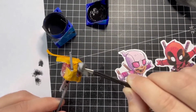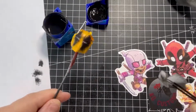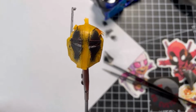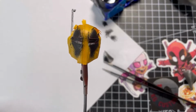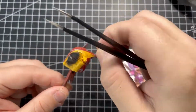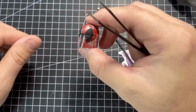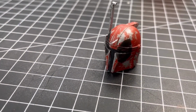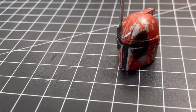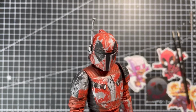I was going to use the airbrush, but to save some time, I decided to just stipple on the paint instead. Just to make sure that all the details are in the right place, I decided to put it together to see what it looked like, and I'm really happy with how it's turning out.